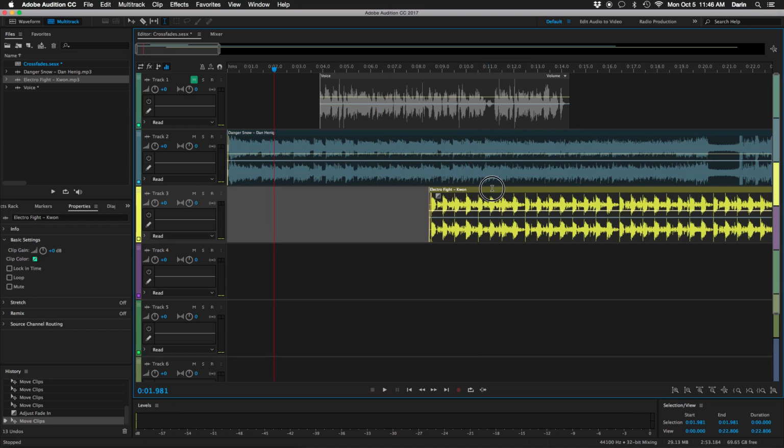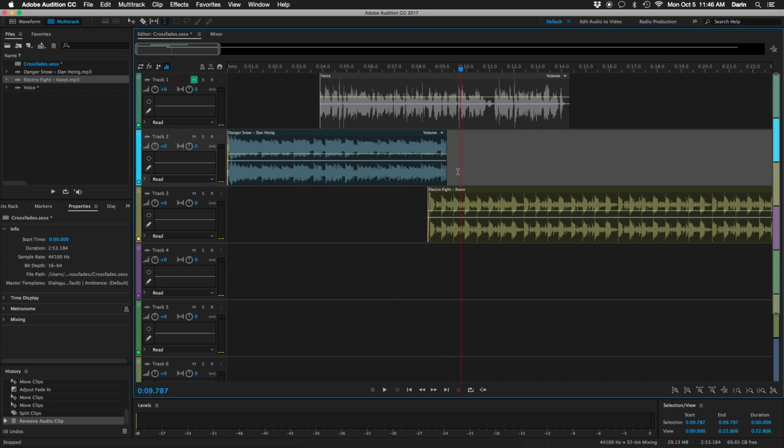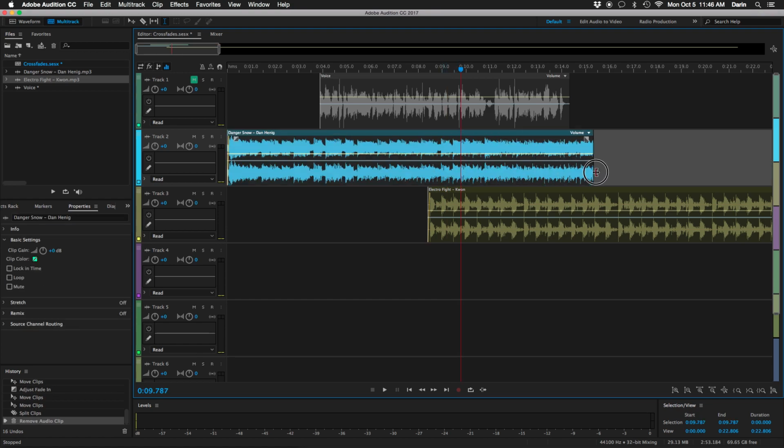Cool. Now, I like the way that bass and drum kicks in, so I want to just go ahead and have the first track fade out and have the bass and drums kick in on top of it. So I'm going to just break the track here. I'm going to get rid of this part of it. Everything's non-destructive, so I can always drag back out. The audio is all still there. I'm just doing this for editing purposes.